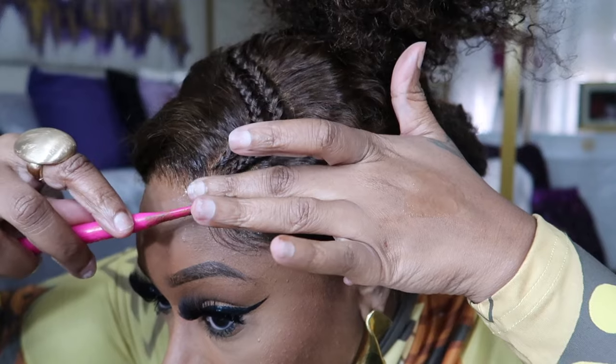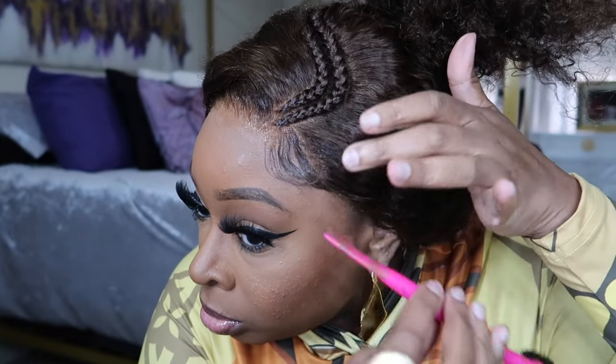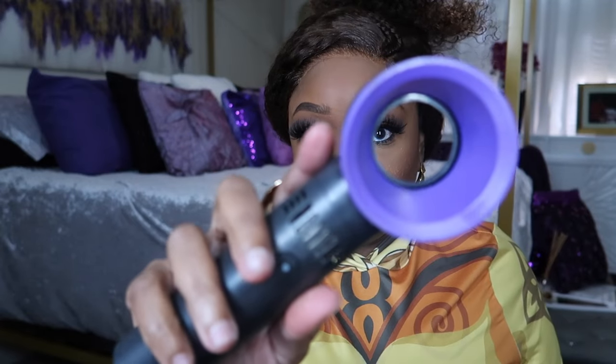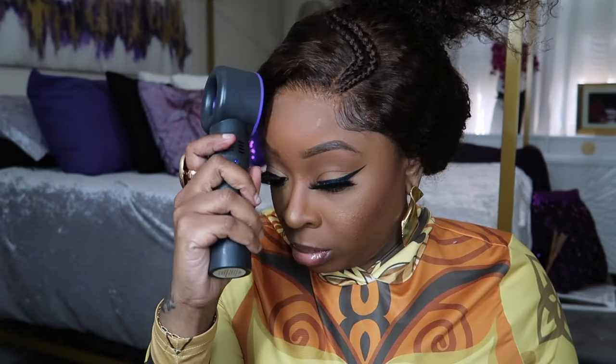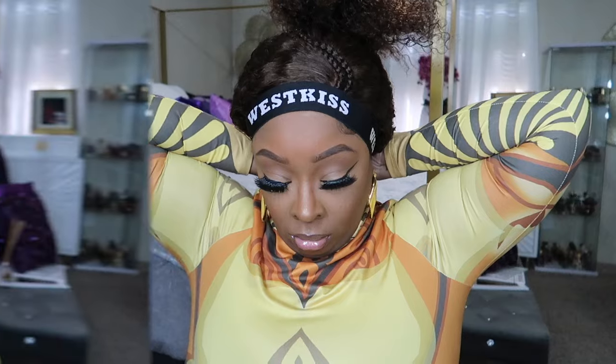So I'm just making sure this baby hair is good, and then y'all know what I'm gonna do. I'm gonna dry it and I'm gonna tie it down. So that's what I'm doing right here. Look at the braids, guys. That is gorgeous. So I'm gonna take my fan and just dry that. And after this is really, really dry, I'm gonna take that WestKiss edge band and just go ahead and tie it down so it can melt into the skin and look as natural as possible. That's what I'm doing.